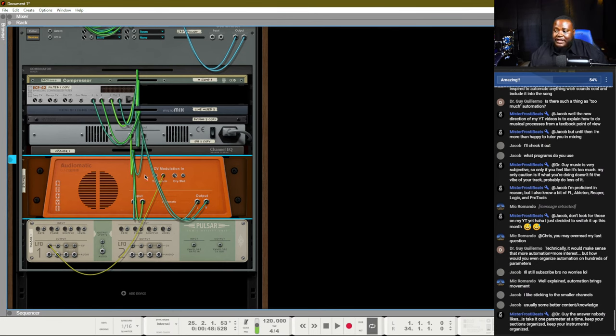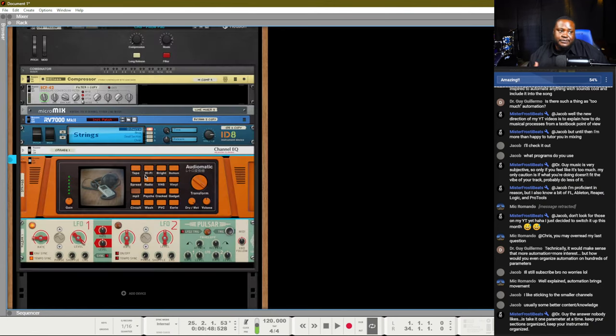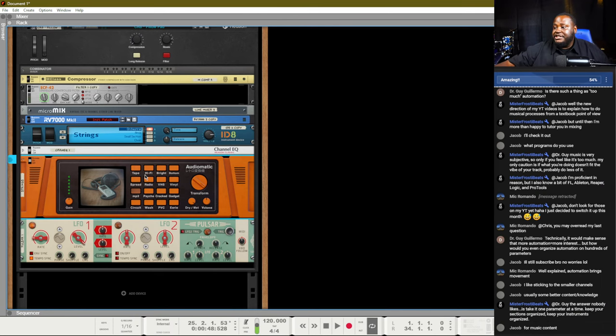So that's what I mean. Sometimes you might want to use modulation. Sometimes you want to use LFO. Sometimes you want to create something else. Instead of so much automation, you could use something else. So that would be how I would answer that. So it's not really a matter of too much automation, but it also really depends on what you're trying to accomplish. What are you trying to accomplish with your automation?